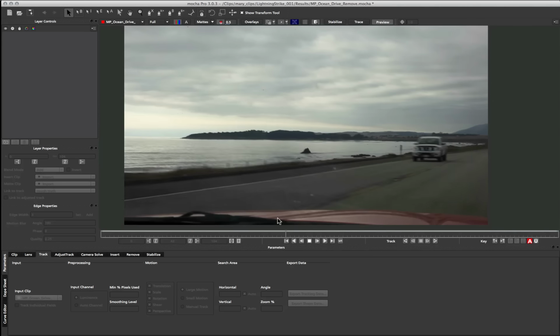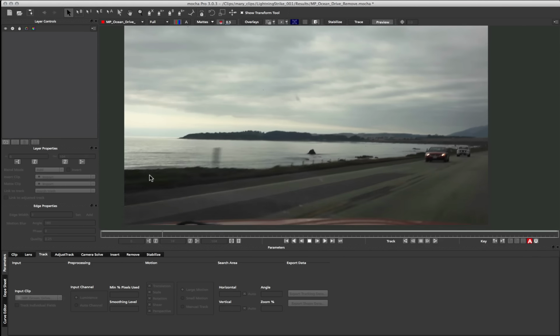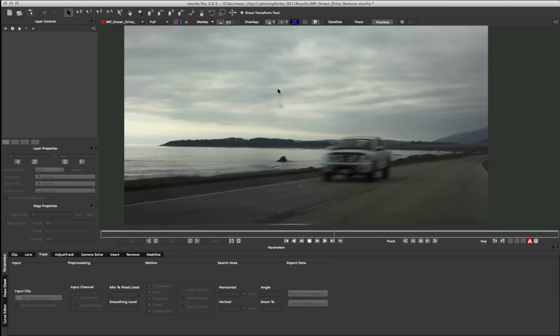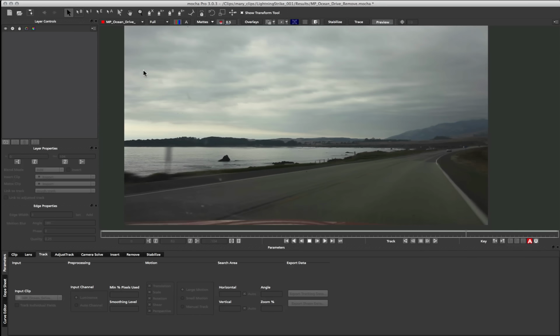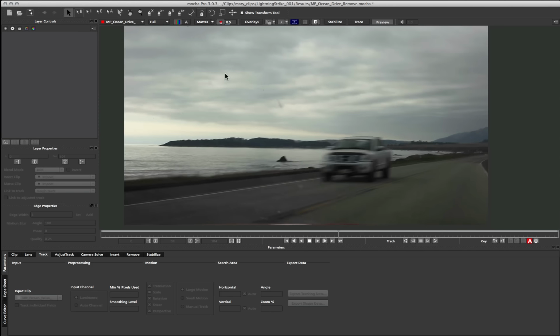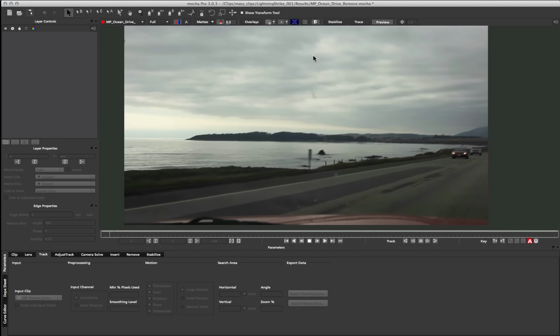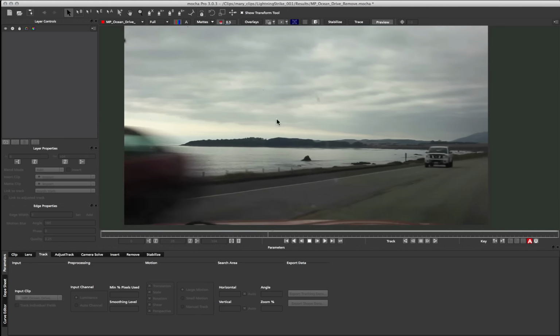Today we're going to be looking at how to get rid of small annoying marks in our footage that will get in the way of our ordinarily great visual effects shots. Okay, so here we have the shot in question. Here we have a nice shot of a pan and a car, and we're going to put some visual effects into the back. But unfortunately, some speck of dirt, or possibly insect, has managed to end its life right in the middle of our windscreen here. So we need to get rid of this speck so that it doesn't distract the viewer from the visual effects that we're going to be putting in the background.